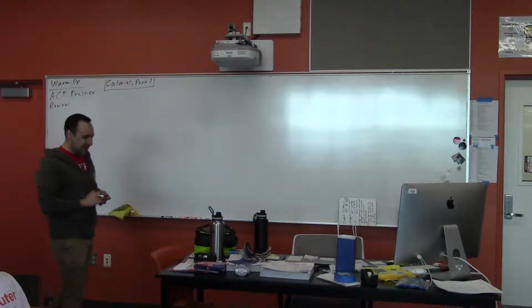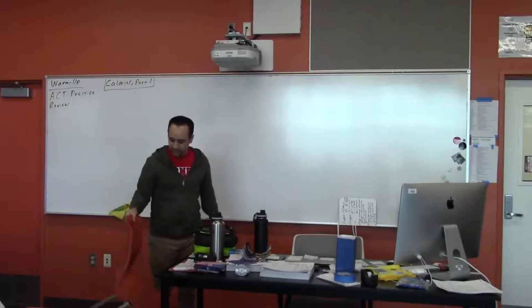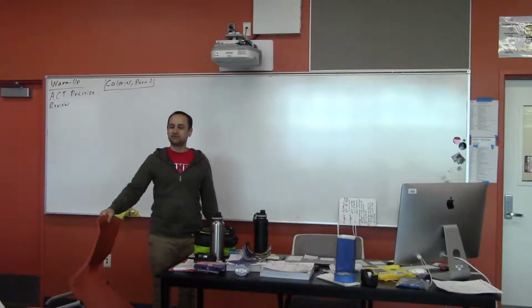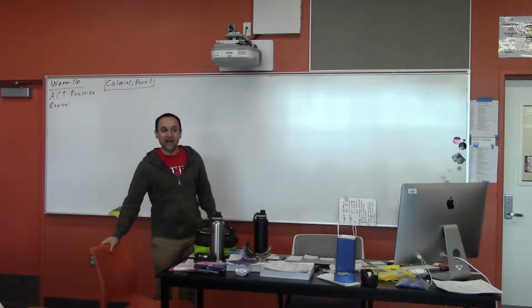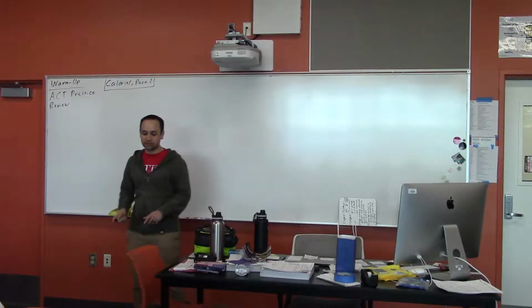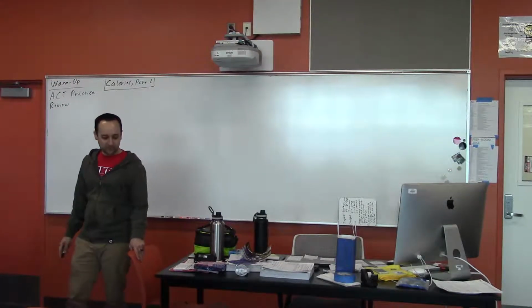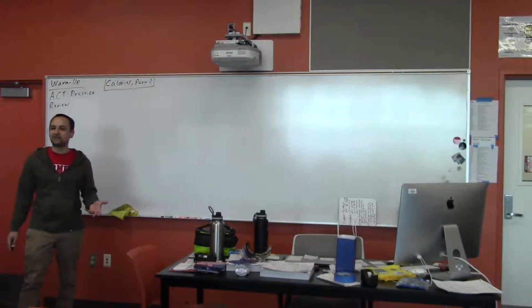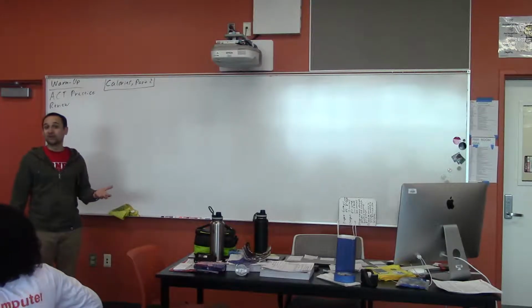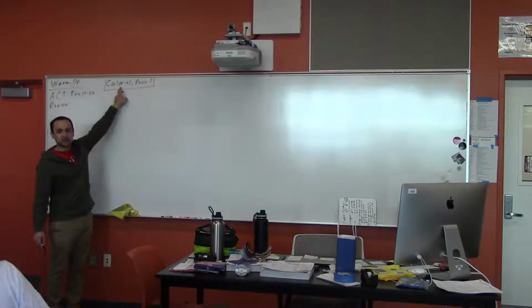Okay, so last time we talked about the fact that from a chemical perspective, the chair has calories, right? Not from a dietary perspective, but from a pure chemical perspective. Because what could you do with this chair if you wanted to? Light it on fire, and it would produce what kind of energy? Thermal energy, right? And we measure thermal energy in calories.